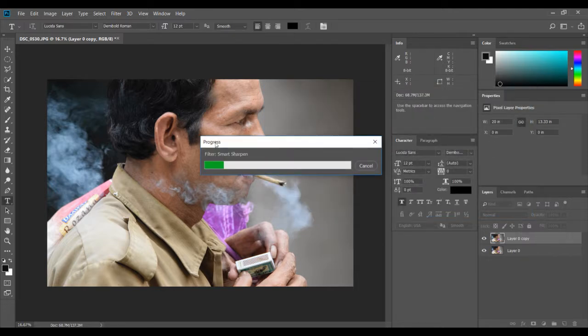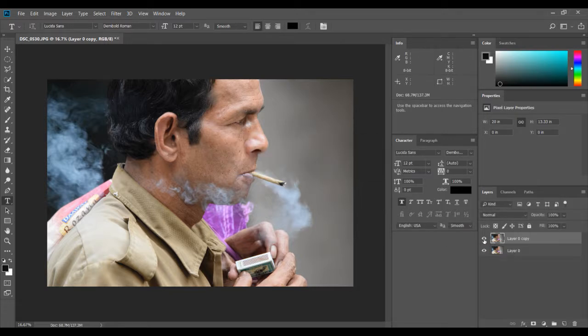So it's of course going to apply this filter. And it's going to sharpen this portrait. So the reason I'm not explaining too much is because it's just best to show you, through the image, what smart object is. Okay, right. So you can see if I just hide this, it has sharpened this.